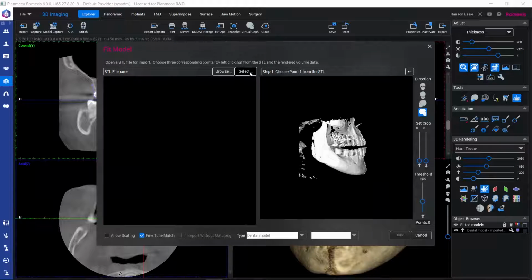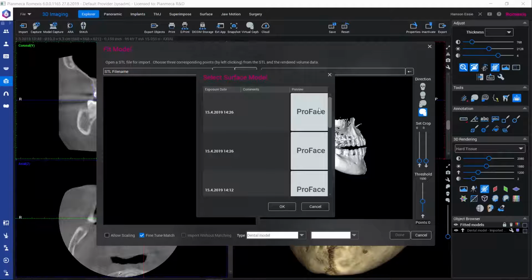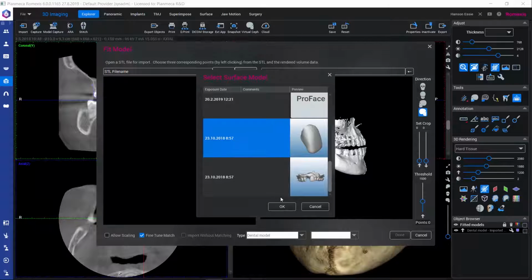So this time we would select the crown model. So this here was an individual crown that was designed in our CAD/CAM module, and we could use it to assist us in placing the implant.